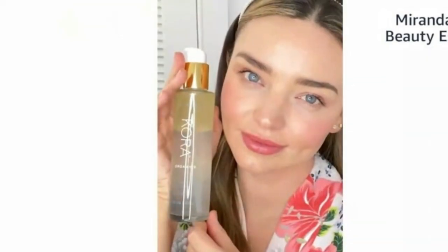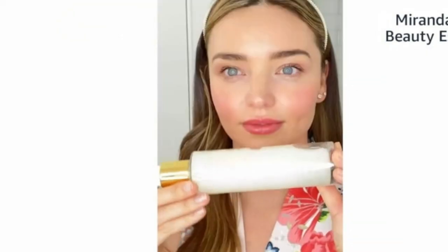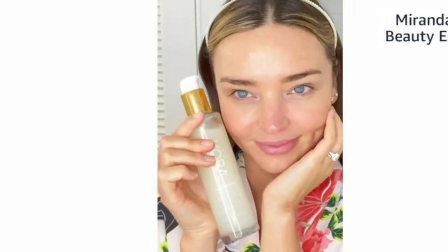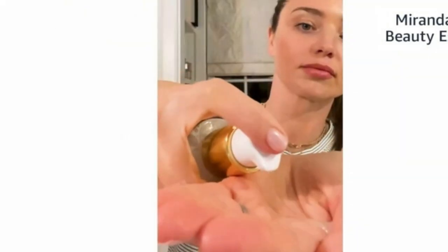Our milky mushroom gentle cleansing oil is a dual-phase cleanser. You shake it because the oil is at the top and the aloe vera is underneath, mixed with silver ear mushroom — a natural hyaluronic acid. I do three to five pumps and then cleanse my skin. I absolutely love it because it's great at removing makeup and is super gentle. It leaves your skin feeling not stripped — some cleansers can really strip your skin — and it doesn't leave it feeling oily either, because the silver ear mushroom helps bind moisture to your skin.